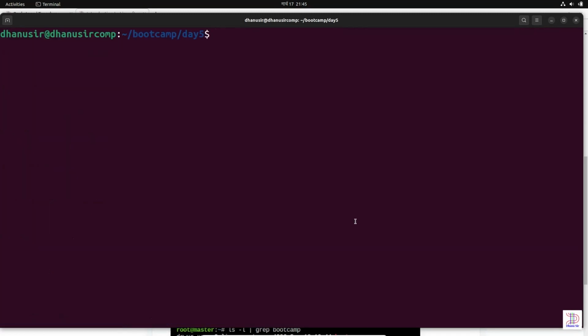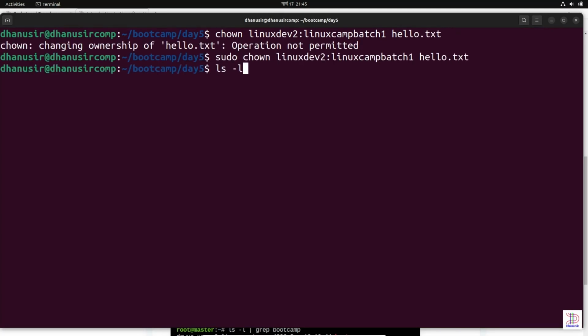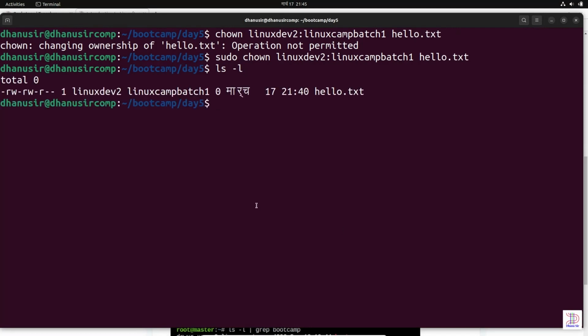Now let's change the group ownership. To do that, we can run the command chown linuxdev2 linuxcampbatch1 and then the file name. So sudo, and now if I run the ls command, here you can see our user or owner is linuxdev2 and our group owner is linuxcampbatch1.